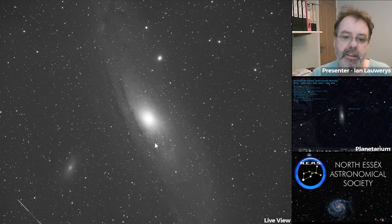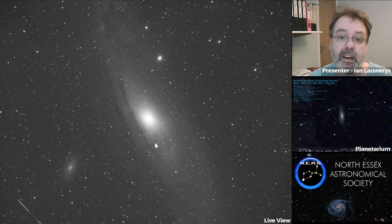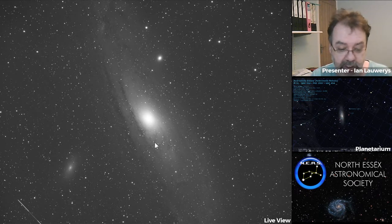So you can tell how bright a Cepheid star is by the period between maximum brightness and minimum brightness, which could be over several days, several weeks or several months, depending on the star. But if you measure that sort of dimming and brightening over a period of time and sort of average it out, you can actually work out exactly how bright it is. If you then compare how bright it is to how bright it appears in our sky, doing a little bit of maths, you can work out exactly how far away it is. Now that was really useful.